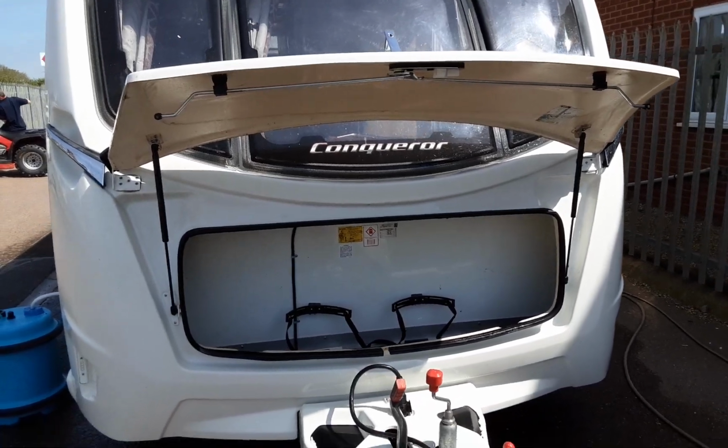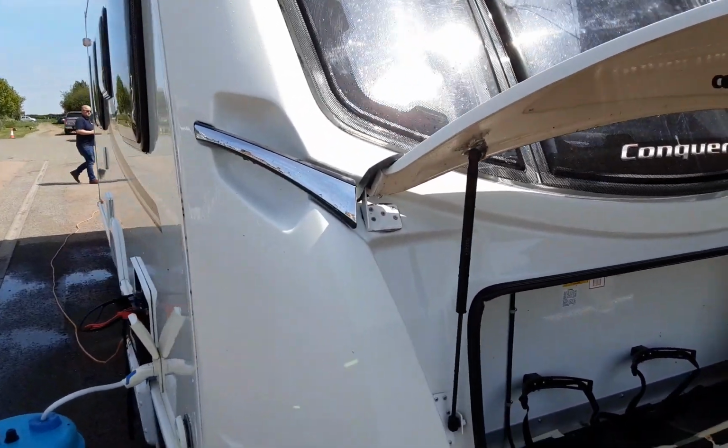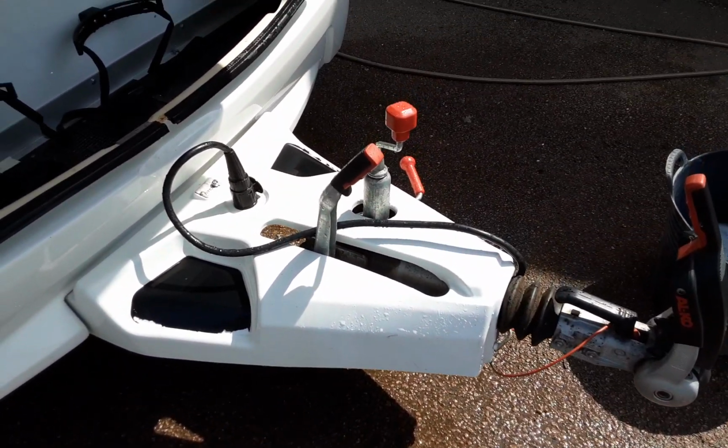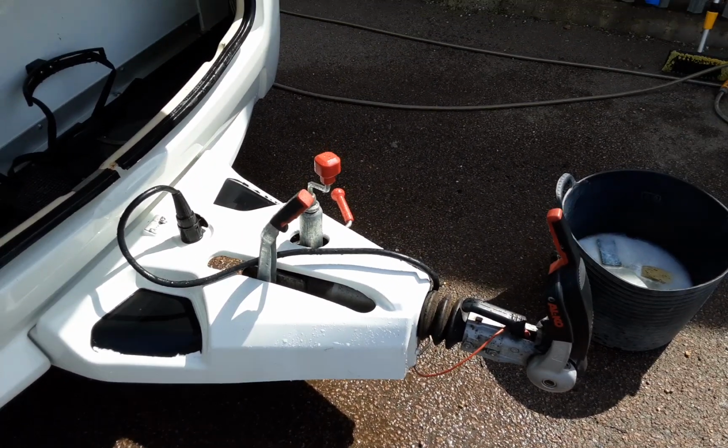This is a Swift Conqueror 560. I'm just going to take you around the van and show you how it operates. At the front of the van, the jockey wheel, hitch and handbrake, we will take you through in person here on site.